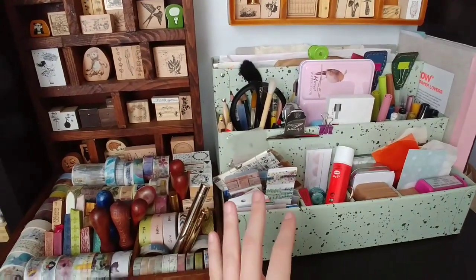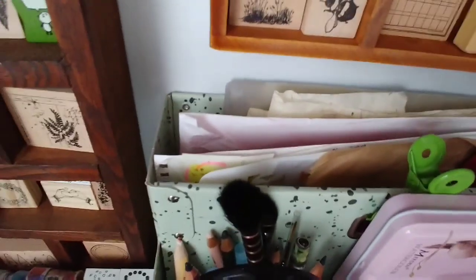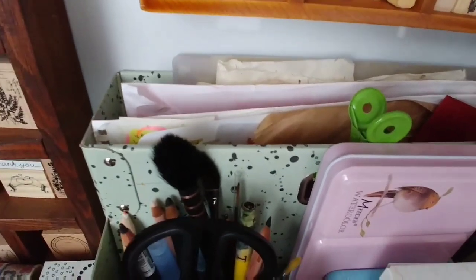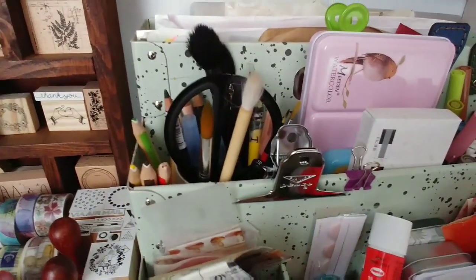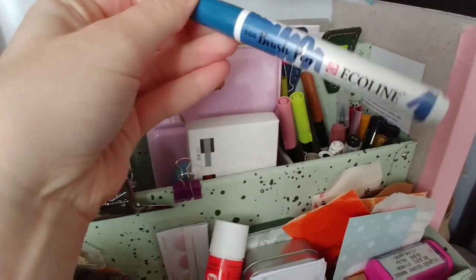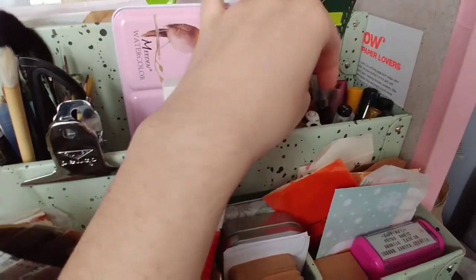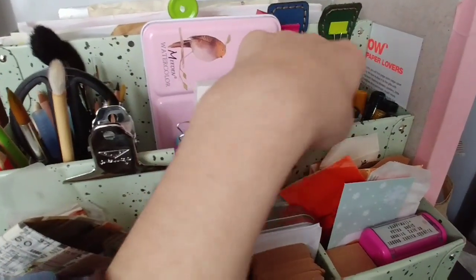I really don't know where I would put all this stuff if I didn't have this, because random papers, really random papers, wrapping papers, all sorts of stuff, brushes, these are actually my son's wooden pencils, watercolor palettes, those are some Tombow brush markers, or Ecoline brush pens, watercolor brush pens, some pens for calligraphy, all these things.